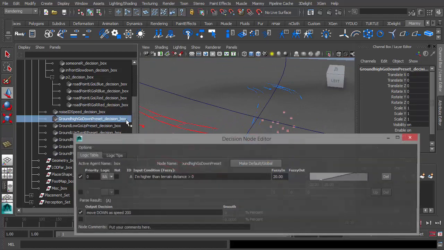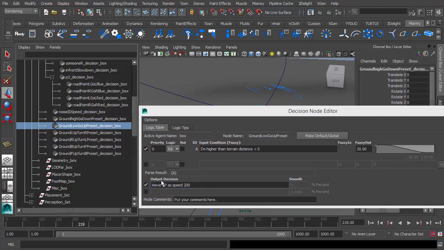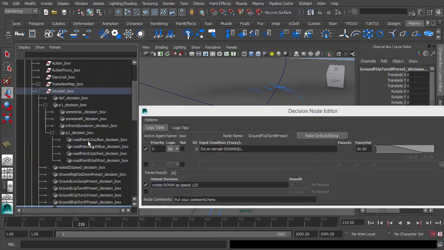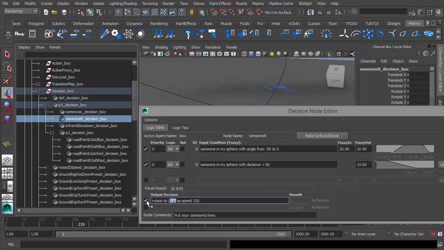And please notice that for the terrain, we only operate on the move up, move down, and roll left to right, or rotate up and down. So there's no conflict with the others. So you can see that this is rotated to left and right. This is a conflict a little bit. So we needed to make it a priority.